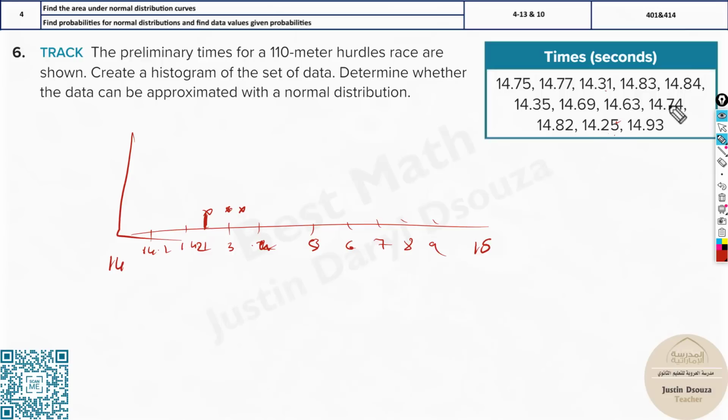So then we will go to the 14.5s. There is none in the 14.5s, but there are a few in the 14.6s, right? Here there is one 14.6 and another 14.6. Then in the 14.7s, there are a couple of them. Now see, they are in fact overlapping in the same range. You can write some over here like this. In the 14.8s, there are a few. Now this is not accurate. I'll just show you the accurate graph.